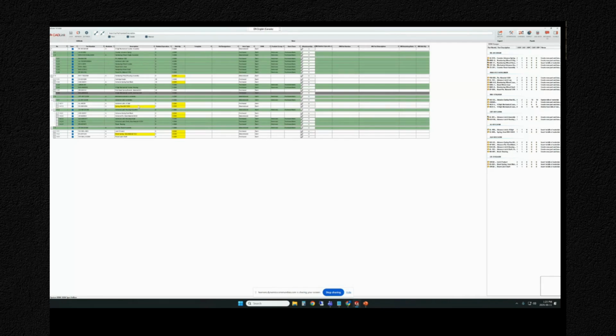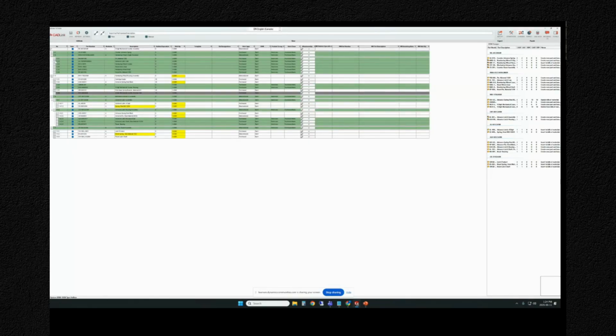Within those white rows, we do have these yellow highlights. These yellow highlights indicate a field level discrepancy. Upon doing that comparison, we found that this item does exist. However, the description is a common differentiator, right? Sometimes we have a different description on the CAD side versus the F&O side. From CADLink, you can sync that description. So whether I choose my CAD description as a source of truth or my F&O description as a source of truth, CADLink is bidirectional, so it'll update both sides, the CAD and the ERP side.